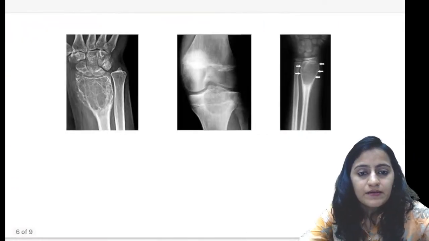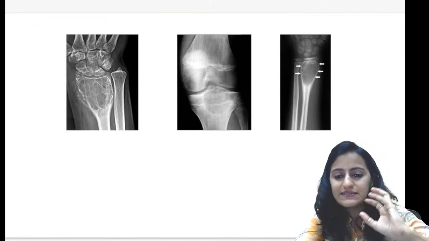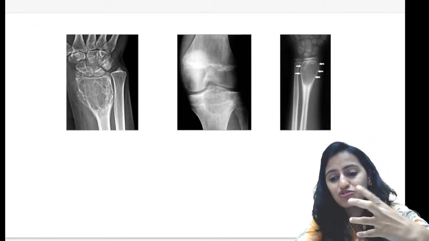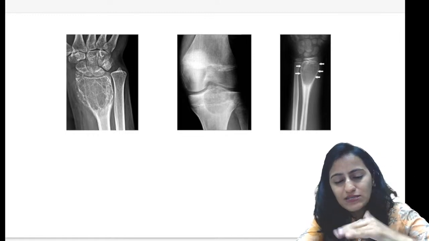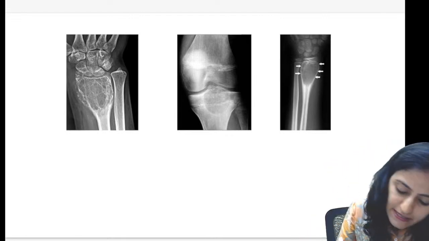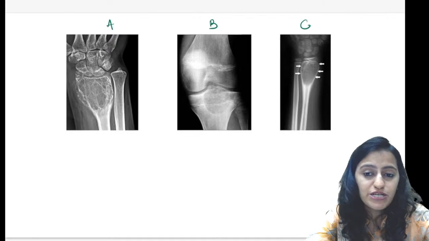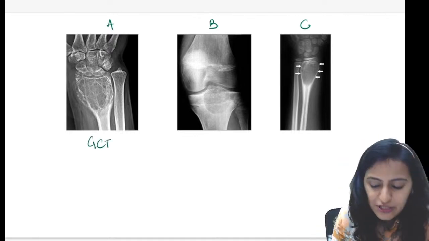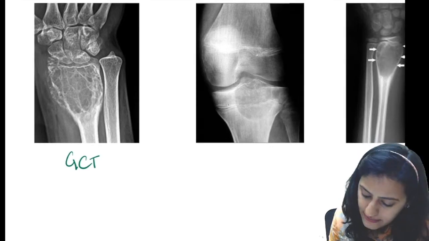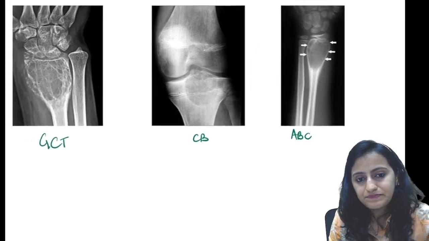Okay. So now look at the three tumors here. We have completed basically the tables from First Aid and tried to add on the important points. Now adding on some more images and extra points here. Image A, image B and image C. The three tumors which are commonly confused. So the first one is giant cell tumor, the second one is chondroblastoma, and the third one is ABC.